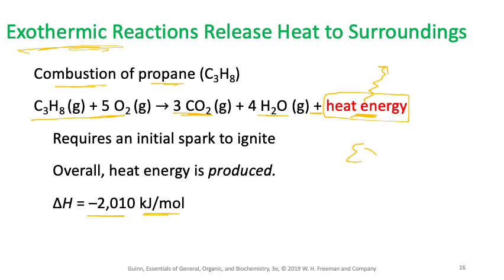And how would I know? By looking at the sign of this delta H value, I can tell whether the reaction is exothermic or endothermic. This negative sign means delta H is less than 0, so it is an exothermic reaction, right? The product has less energy compared to the reactant. So this is how you can apply the concept. Let's try another example on the next slide.